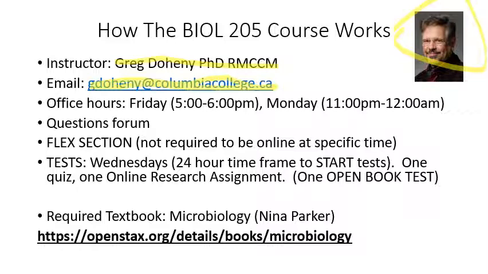I'll be holding 2 different office hours, one on Fridays from 5 p.m. to 6 p.m. Vancouver time, and the other late at night by Vancouver standards on Mondays from 11 p.m. to 12 a.m., which is midnight Vancouver time. And the second office hour is intended to make it more convenient for students that are in other countries in different time zones. So, for instance, in South Asia and other places, midnight Vancouver time is in the middle of the afternoon there.